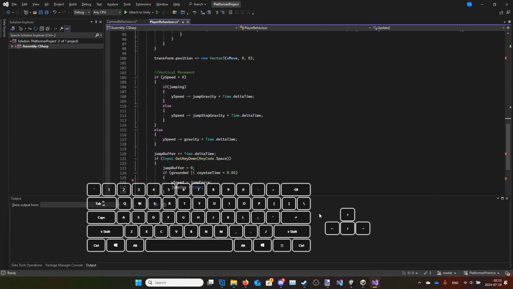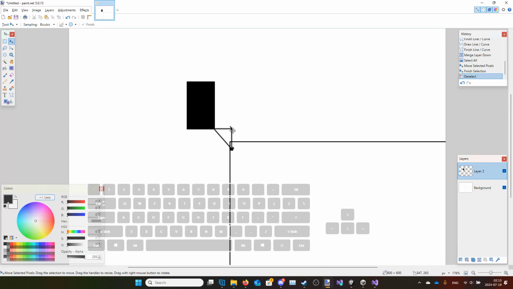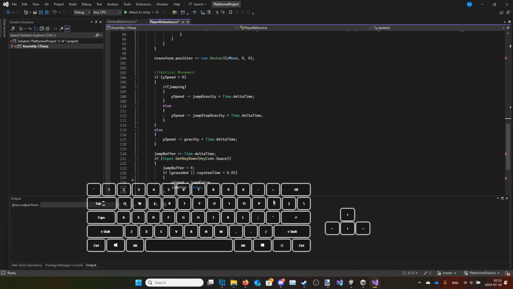Then once we've done the horizontal movement, which again, remember I wanted to do that first, now we do the vertical, which starts out with the gravity. It says if we're currently falling, this part, so we just add the normal gravity. Otherwise, if we're ascending, if we are still jumping, use the lighter gravity. Otherwise, use the heavier gravity.